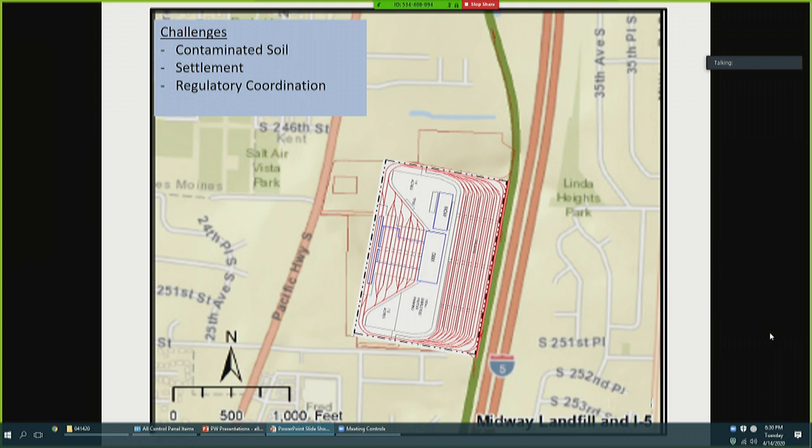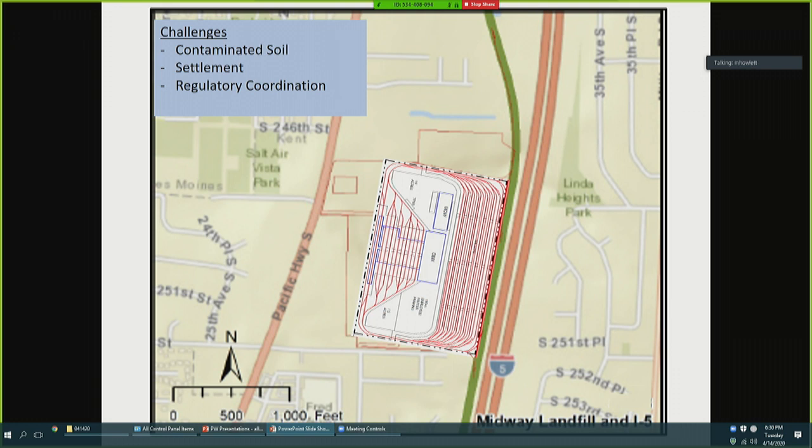Thank you. This slide shows a little sketch kind of overlaid onto the site there. This is just again for illustrative purposes. It's not really preliminary design or anything, but this site has challenges. Actually, all three sites have challenges. There's no perfect location to put this facility, but particular to this site, there is contaminated soil out there. It is a Superfund site. There are also settlement issues, so they can't just build on top of this fill because it would settle.